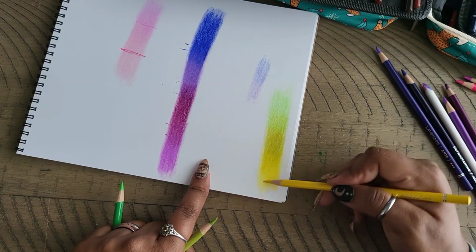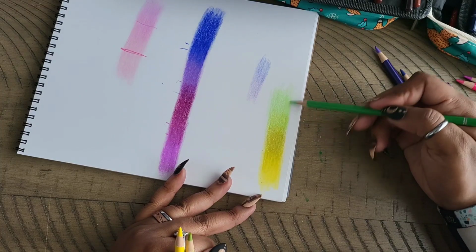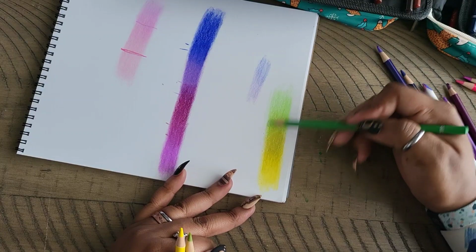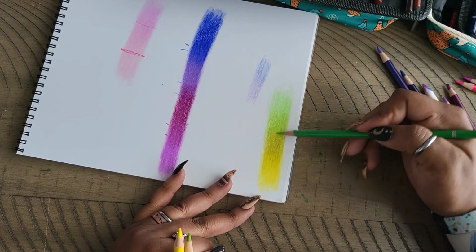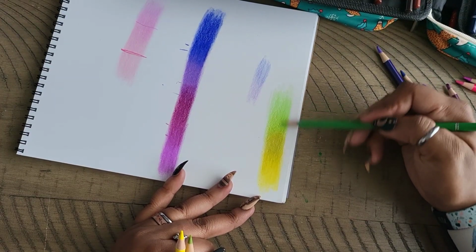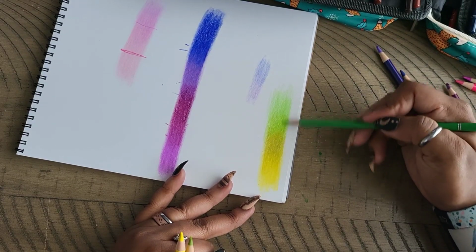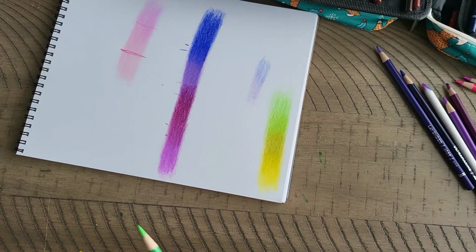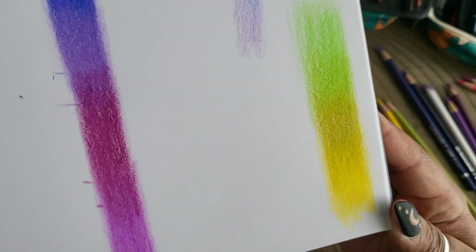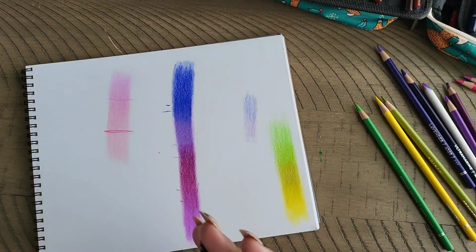Burnish, burnish, burnish. Then we're going to take that spring green up top here. We're going to add a little bit more pressure to blend it. And look how nicely that blends together. So that is my trick. That's how I blend color pencils.